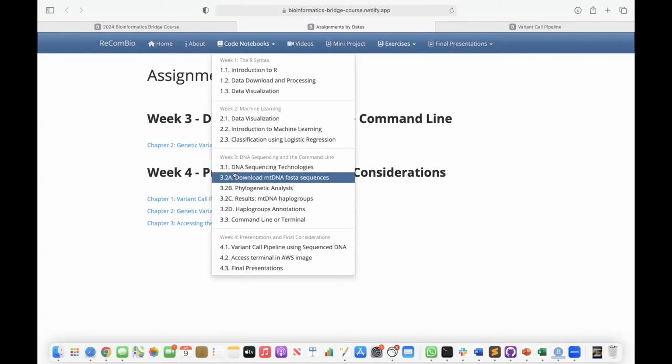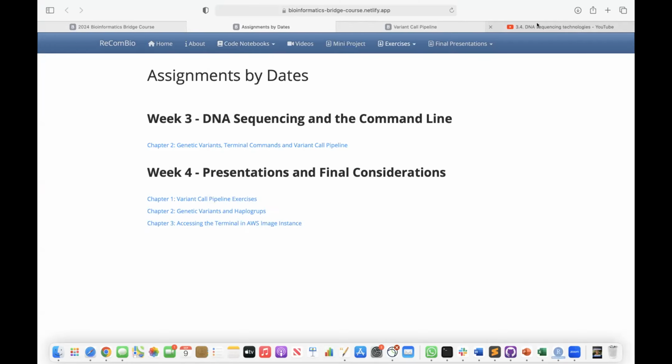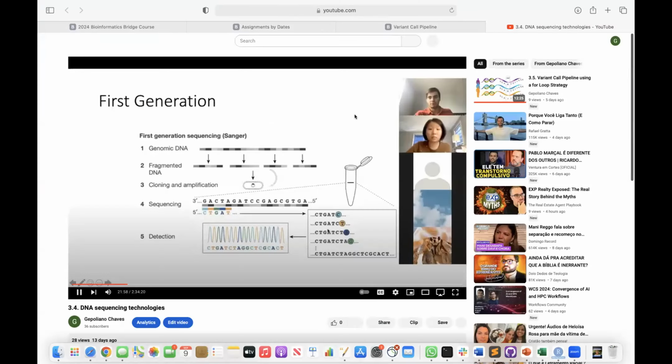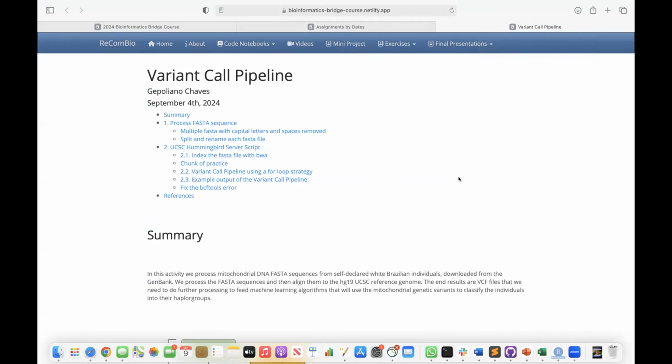If you have not yet watched the video for this class here, you can. Nucleotide. So that video is about DNA sequencing. And that's the reason why I'm calling this variant call with sequenced DNA.